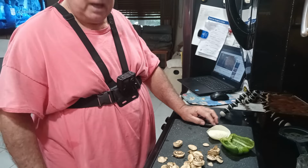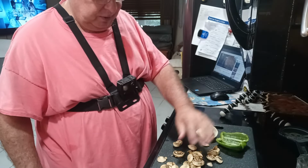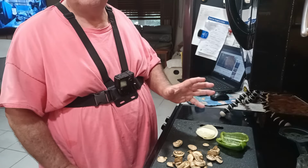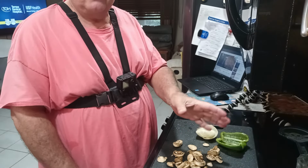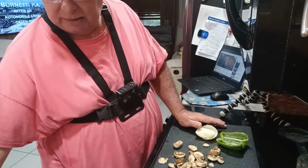Alrighty, first thing we're going to do, guys, is we're going to chop up half an onion, half a green pepper, and a bunch of mushrooms, since that's the way Mike and I like it. And we're actually going to make two separate meatloafs because Denise doesn't like it with all this, what she calls nasty stuff in it. So I'll make one meatloaf, but it'll be split in half without all the extra stuff in her. So let's get going.